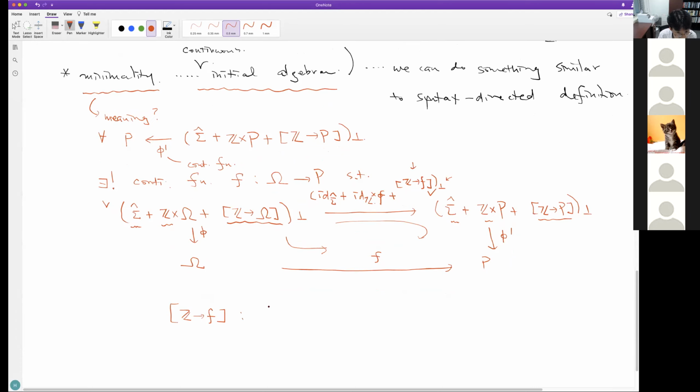This is a map from continuous functions to omega to continuous functions to P, and G F takes a function G, and what it does is that it first applies the function G and then it composes with F. If you apply function g, that maps integer to omega, and then if I apply the function f, that maps an element from omega to an element in P. So that's what this one is doing.